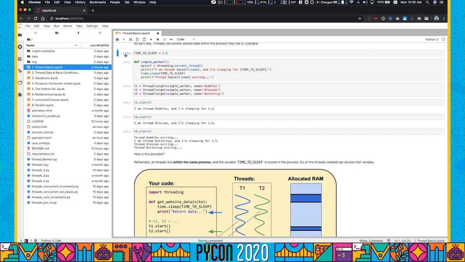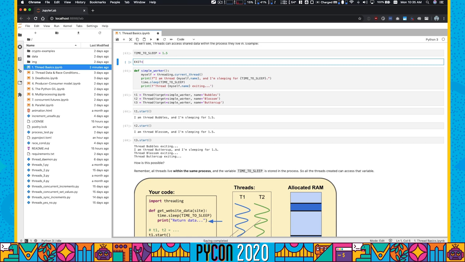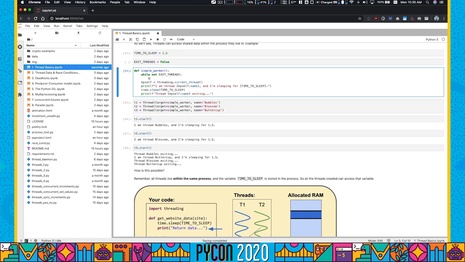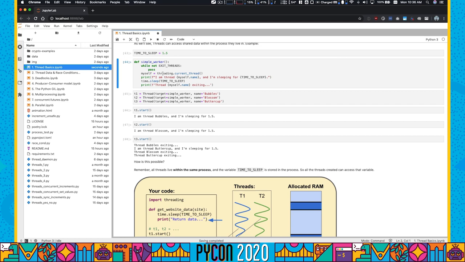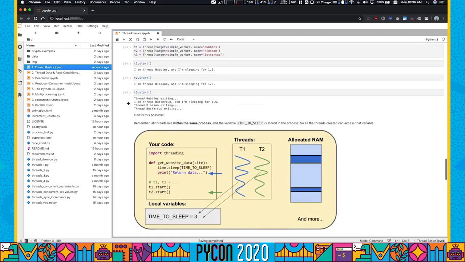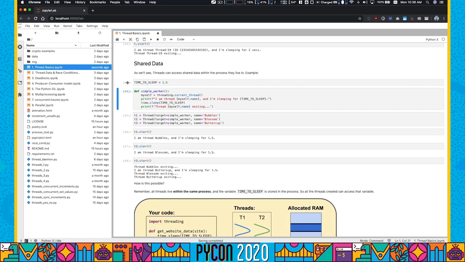This is interesting because you can change the behavior of your threads by altering the state of a global variable. Let's say we have exit_threads equals False. Inside, we could do something like while not exit_threads, we keep doing a background process. When we want all the threads to stop, we can signal that by changing this variable. In the main process, you say exit_threads equals True, and the next time this runs, it's going to find that the variable changed. We can modify the state or the work of a thread by modifying these global variables. That's important. This will, of course, introduce the problem of race conditions and stepping over shared data. We're going to talk about that in our following lesson.